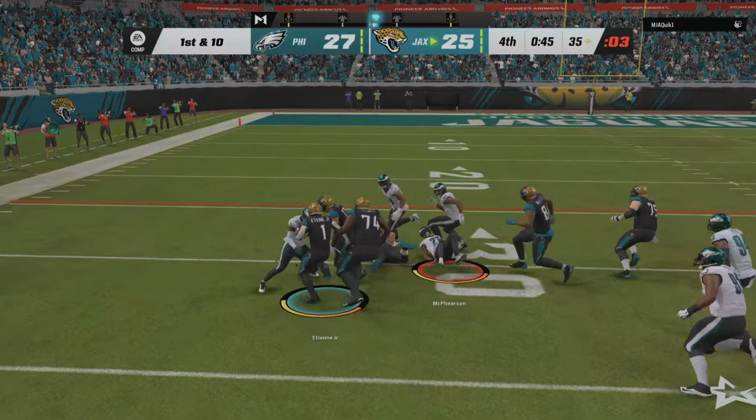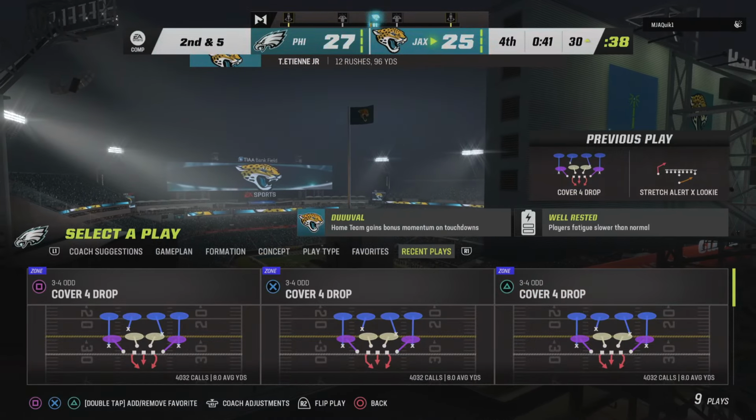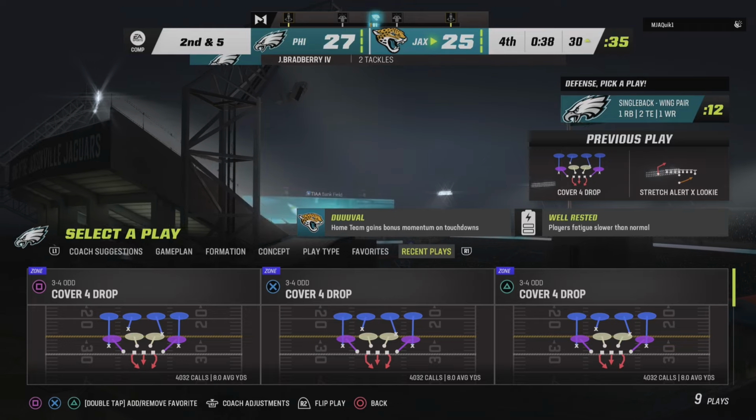On first down, right back to ETN. And this will be a gain of 5 as he gets it to the 30. I know they got a little yardage there, but I'm not sure their investment is right. They're still running the football, and I'm not sure there's enough time to continue to do that.